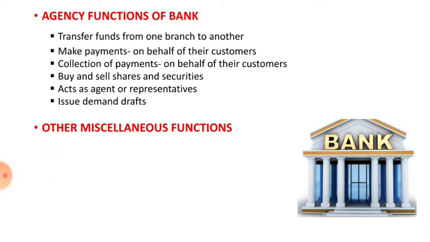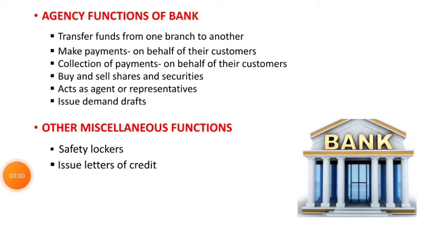They are as follows. They provide safety lockers for the safe custody of jewelry, valuable documents, and other precious possessions of their customers. They issue letters of credit like circular notes, drafts, and traveler's checks, which facilitate the customers in the purchase of goods in distant places. They provide correct information to the customers about the credit of other customers.